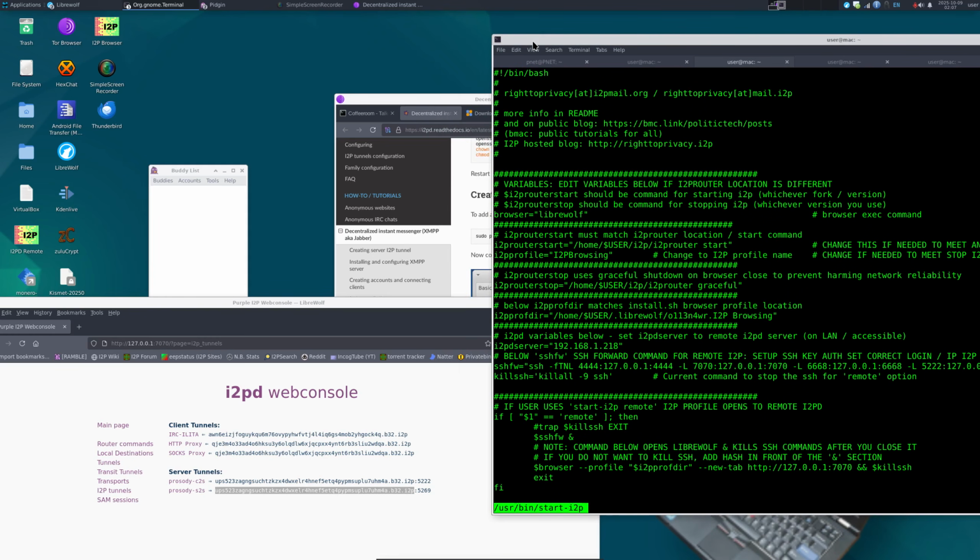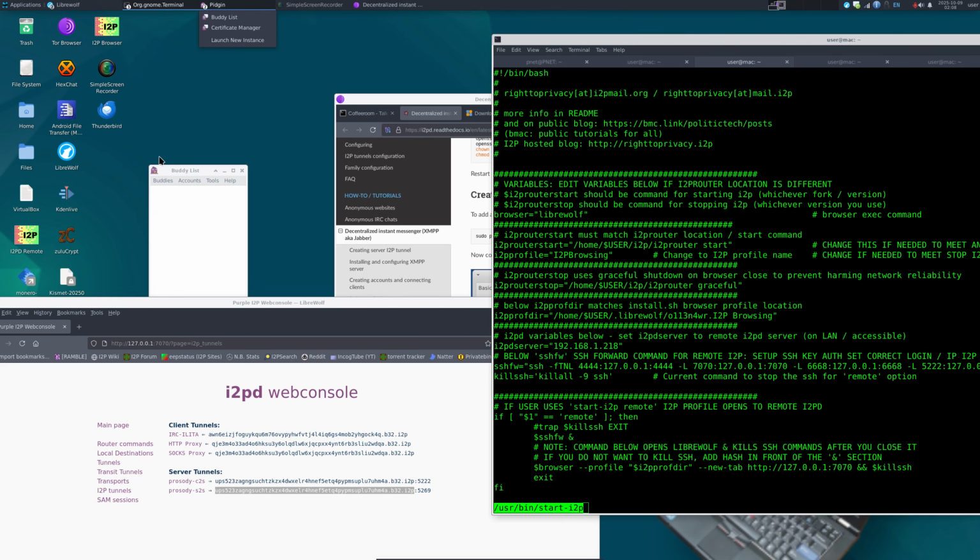I'm going to do another video showing how to connect to it remotely, because you have to work that all out with the tunnels and everything. So we'll work on that next. But for now, we're just doing the setup, and I'm showing you how I have it set up successfully.